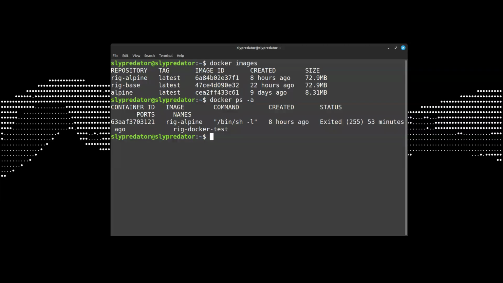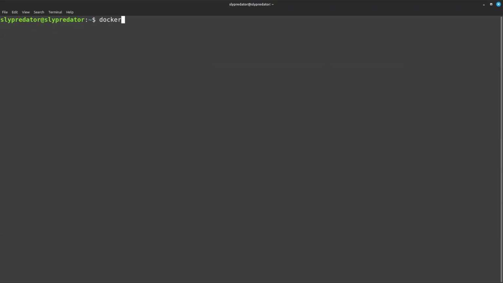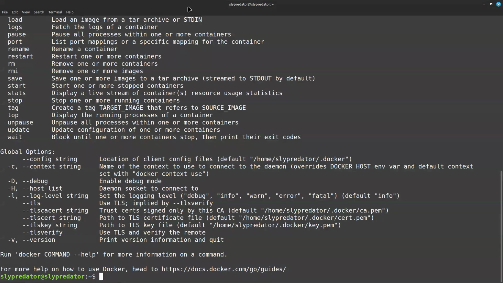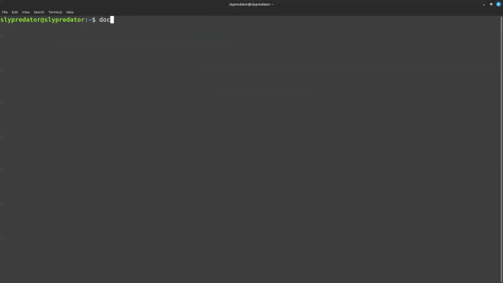Okay. So I will just explain what I did there. For your reference, you can type docker --help, and it will output a bunch of commands which you can look at. But let's clear that out. Docker images.